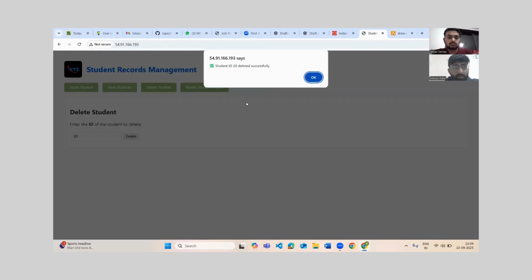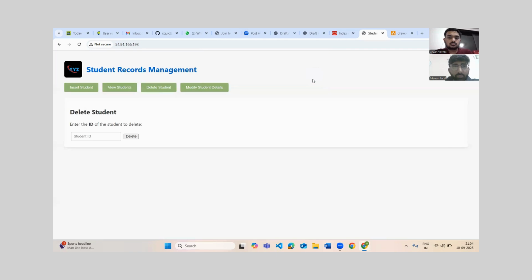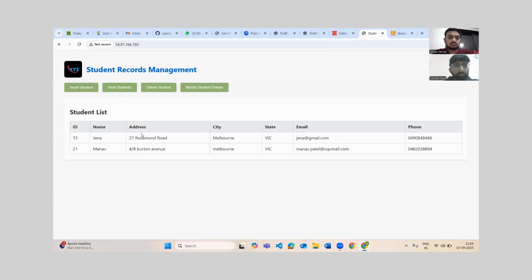You press OK. Now you can see his student ID 20 is deleted successfully. Now we can check from here, and as you can see, all his details are deleted.